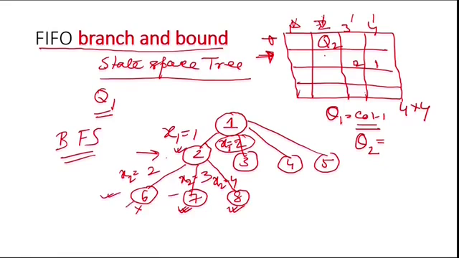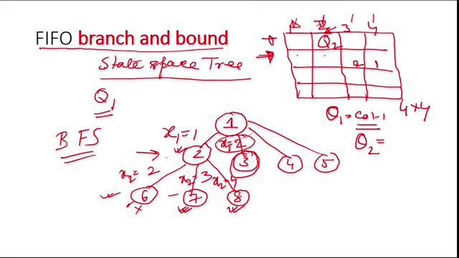Shall I go here? No, I won't go here because level by level, as I said, it will follow BFS. Just now I showed. So first, this node I'm going to explore, these three. So what I'm going to do, I'm going to put X1 in this position. If you put it there, how many options do I have? This column is already out of the scenario.